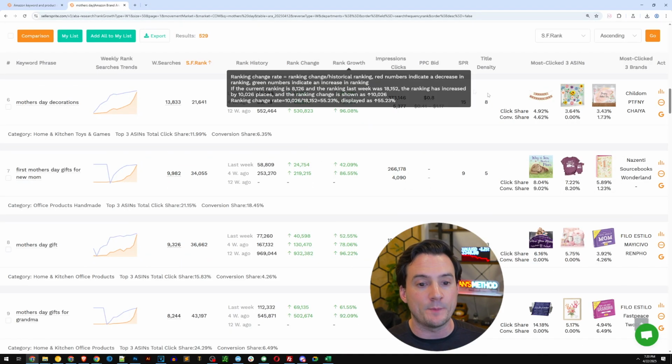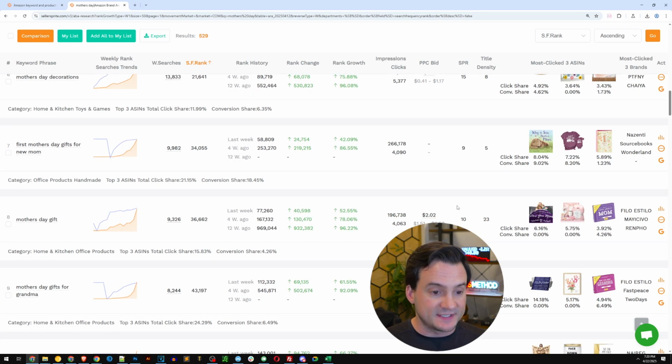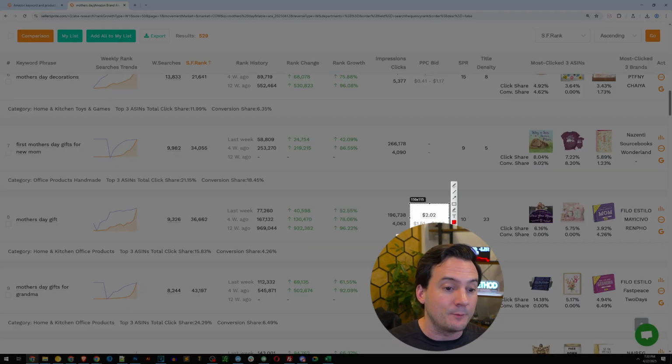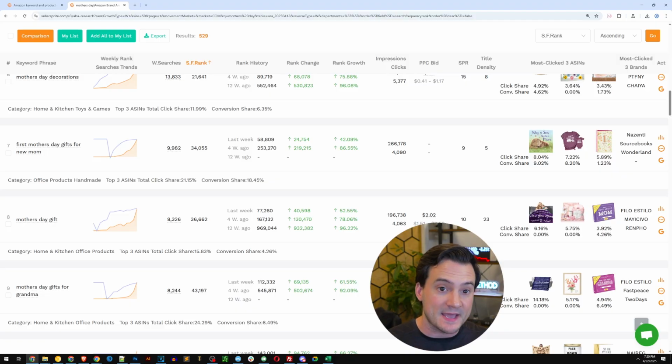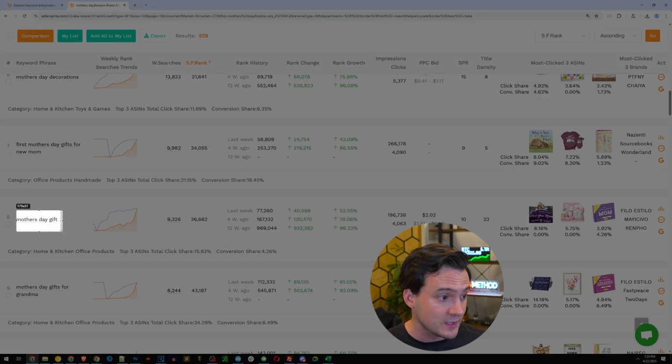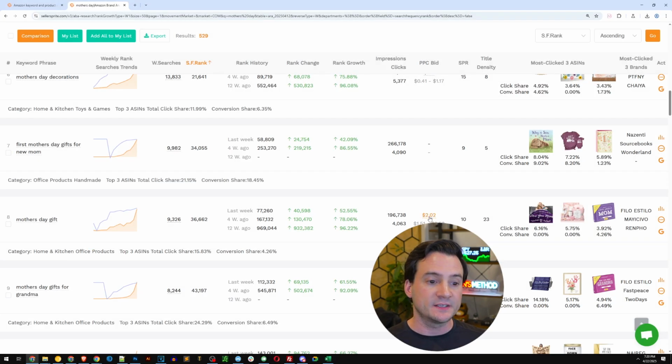Now, in terms of spending money, if we go back to the main screen, you can see the current PPC bid that you should expect to have to pay. Amazon gives you this data, but in order to get it, you have to start setting up an ad campaign. You have to provide the keyword, and then Amazon will give you this suggestion, which, by the way, is just that. It's a suggestion. It's not a fact. I like to come in low and then work my way up, because if you start high, you're never going to know how much you're overpaying by or if you're overpaying. But for the extremely high value Mother's Day gift keywords, they're expecting you to pay about $2.02 per click. It seems high, but I've seen significantly higher on Amazon.